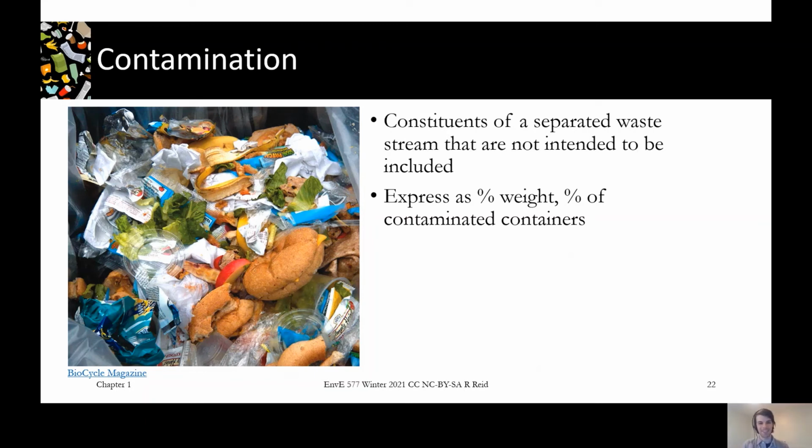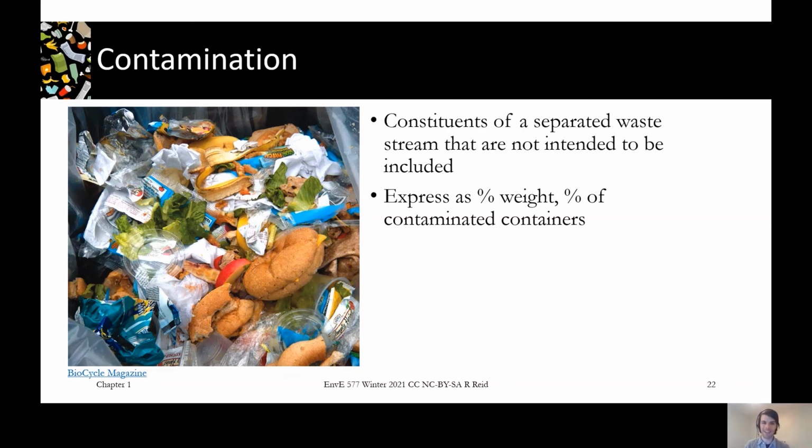So in this picture on the slide, there's an organic waste receptacle, and it does have a lot of organic waste in it, but there's all sorts of other stuff as well. So if we wanted to make compost out of that, we're not going to be allowed to put it on anyone's fields anywhere, because it's just going to end up getting into our food system where we don't want it.